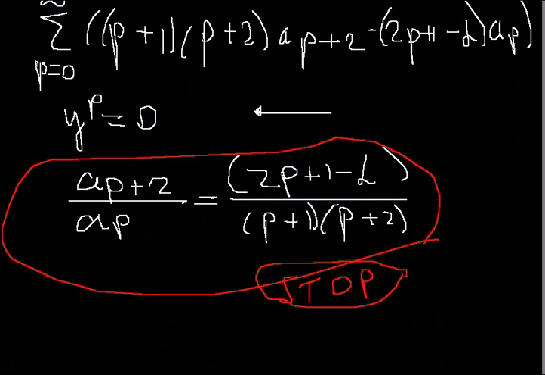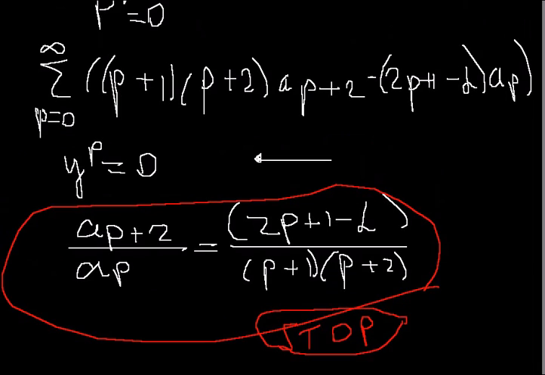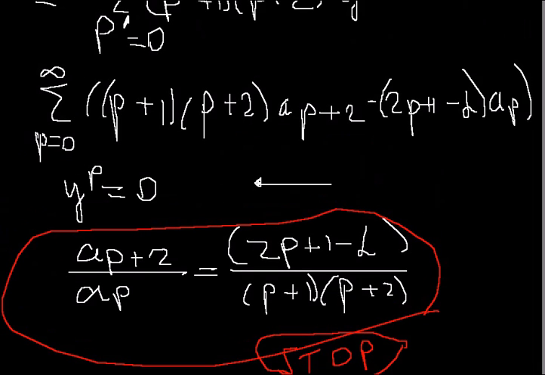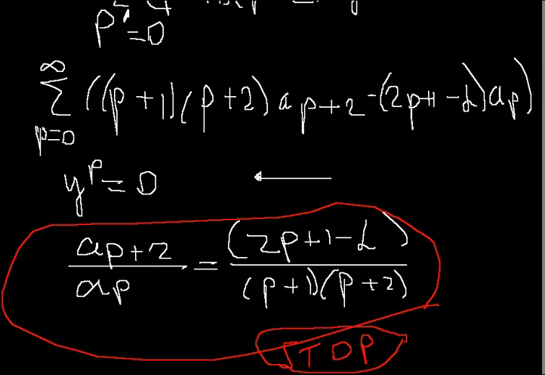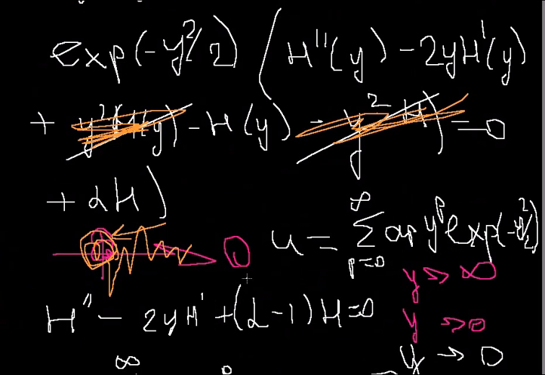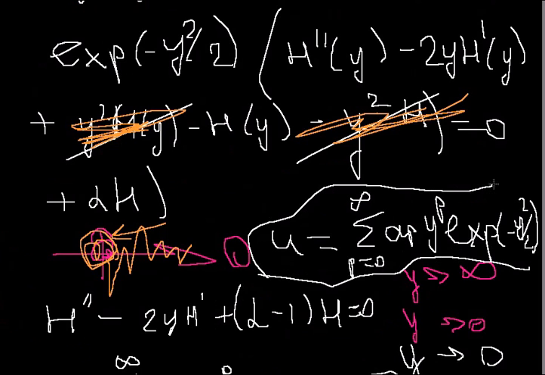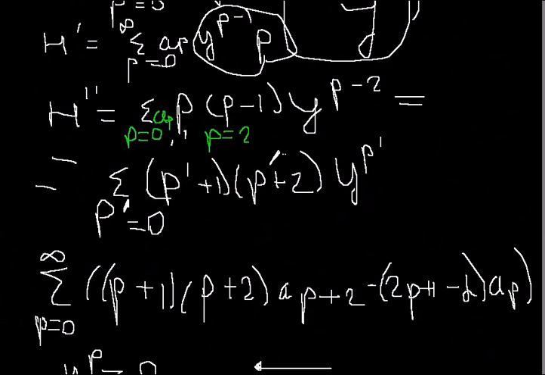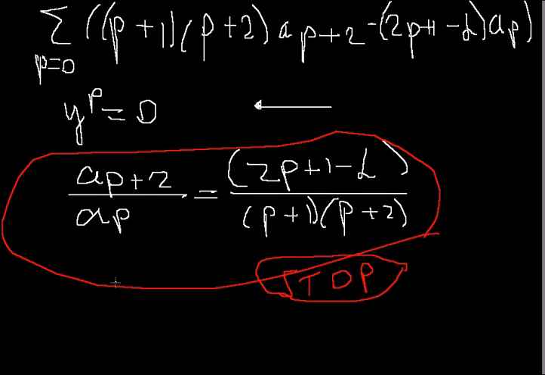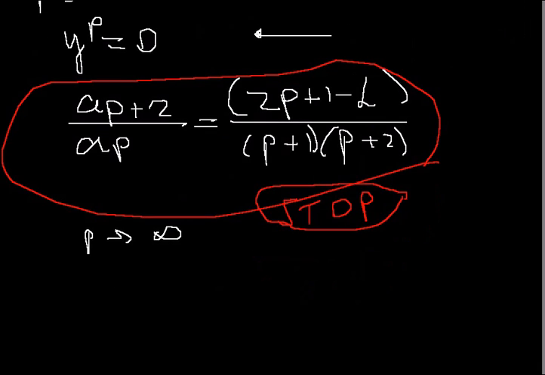At this period of time we have gained a recurrence relation where we have connected two members of the sum, which is used for the substitution of the function and for the first solution. But if we take the limit of p to the infinity, then we will see that this member has the following dependence.